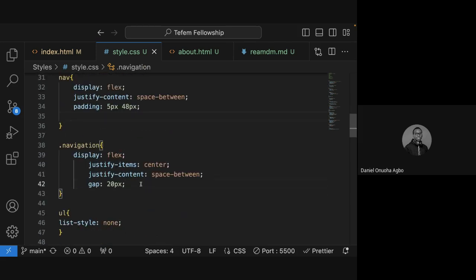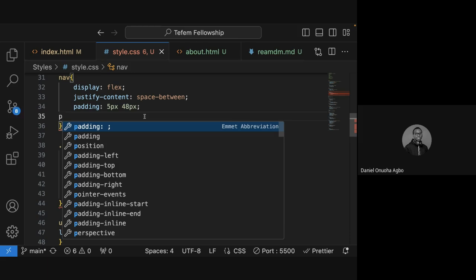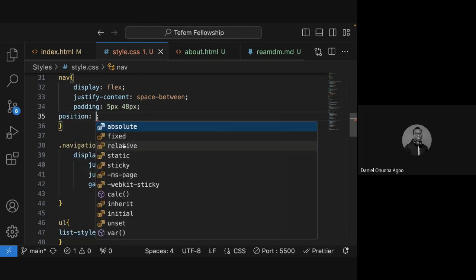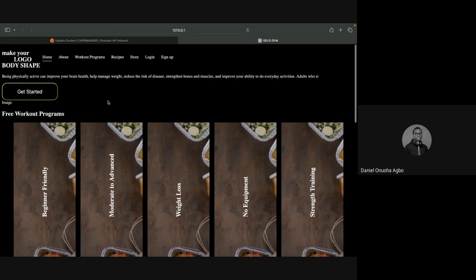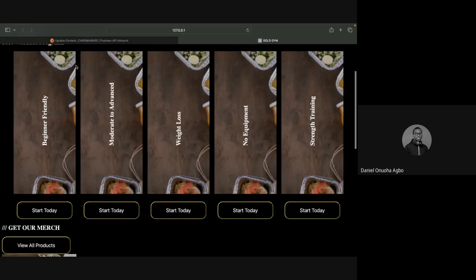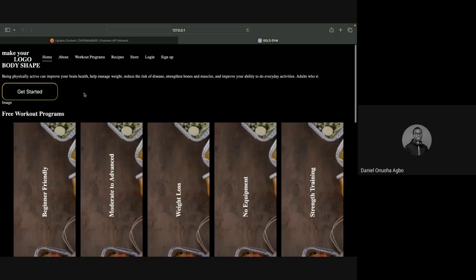This is where we have position absolute. What happens when we use position absolute? We have an absolute behavior. It overlaps other elements.